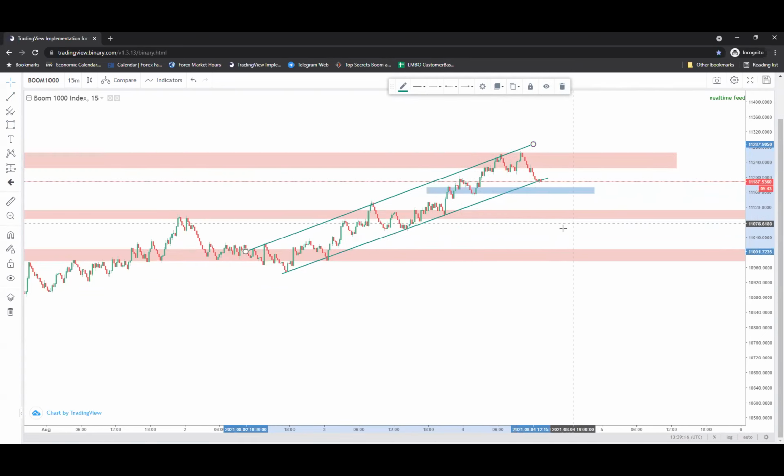In the 15 minutes time frame, if we see the rejection from this area, and if it goes back into the channel, there is a chance for the buy. There is a chance for the buy because the market is respecting this level. It is not breaking the previous low, the structure low. So once you get back in the channel, you can buy because the market is still in the uptrend.